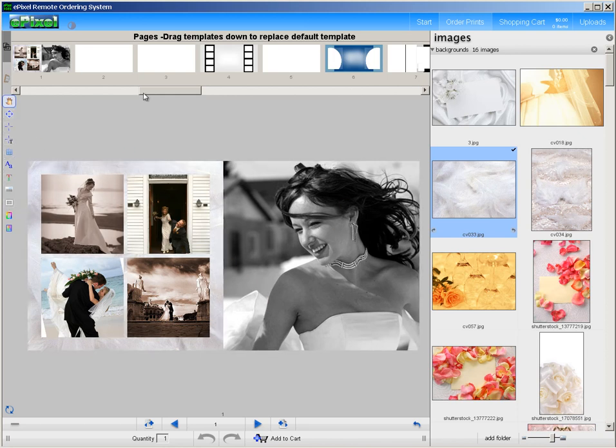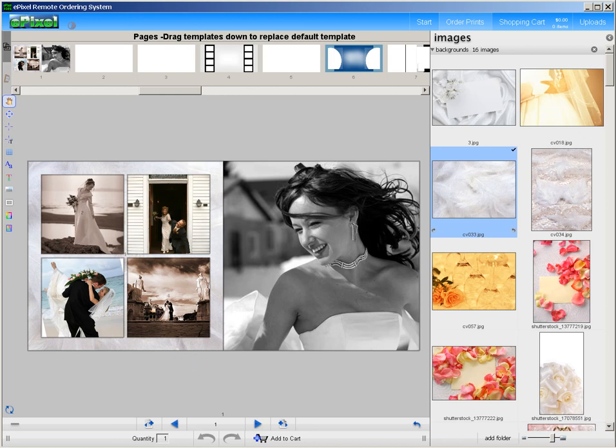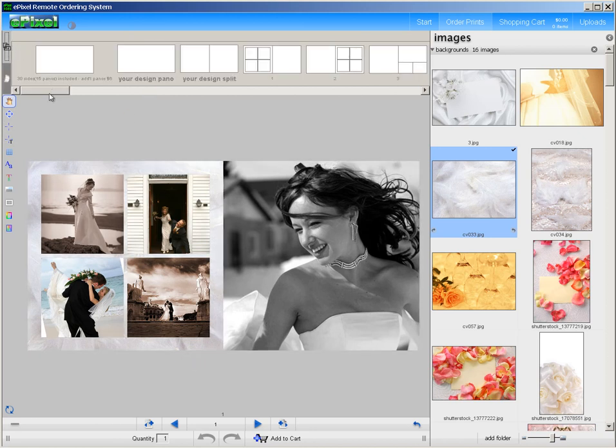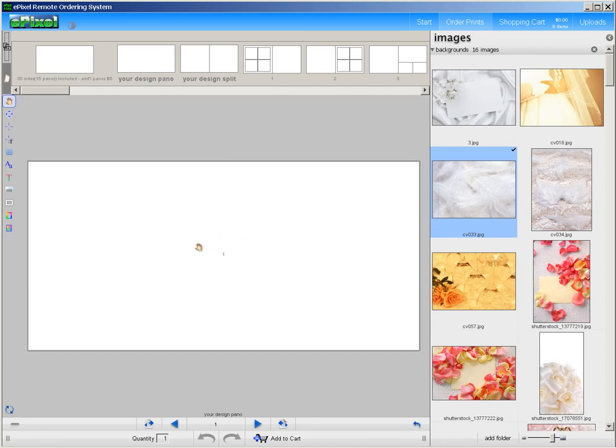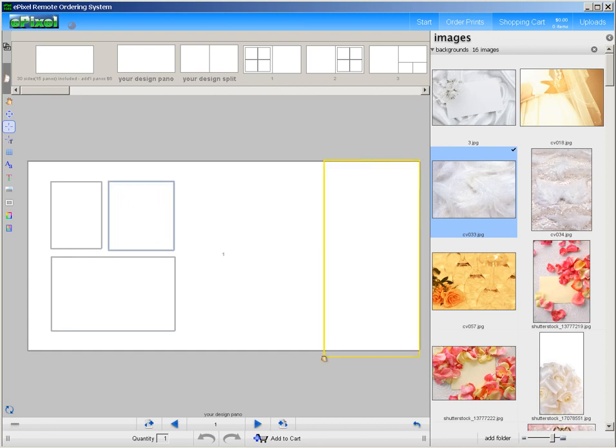If you want to create your own template on a page, let's go back to the templates, and let's just say My Design, which is just a big empty space. And over here I can click on the draw tool and just create shapes. Maybe I'll put one big one here, and we'll leave that area wide open.